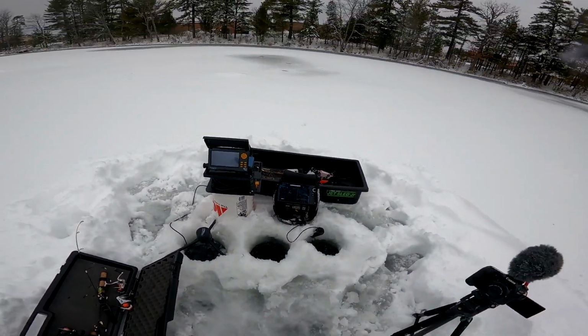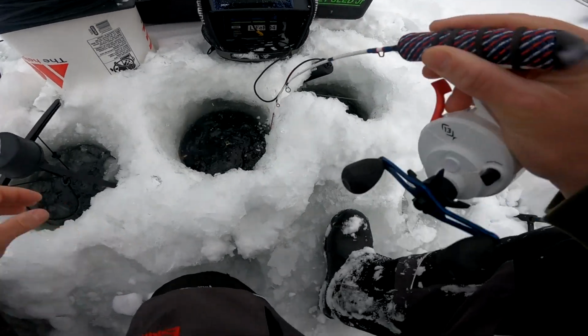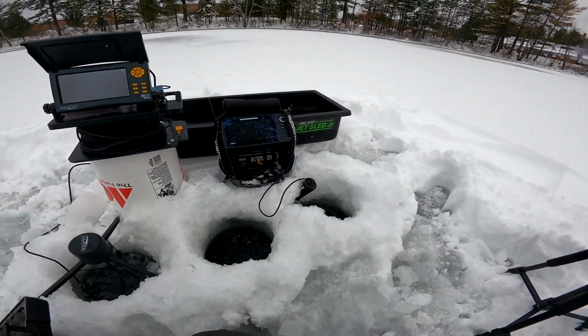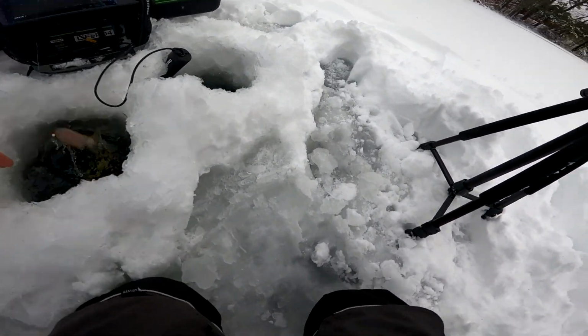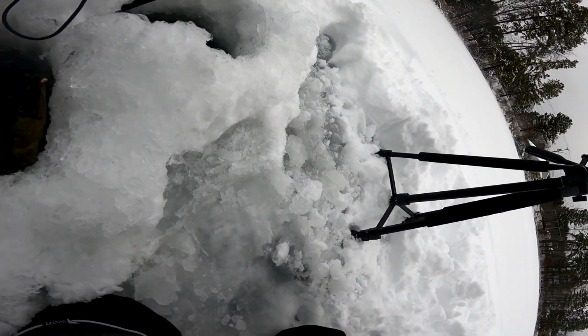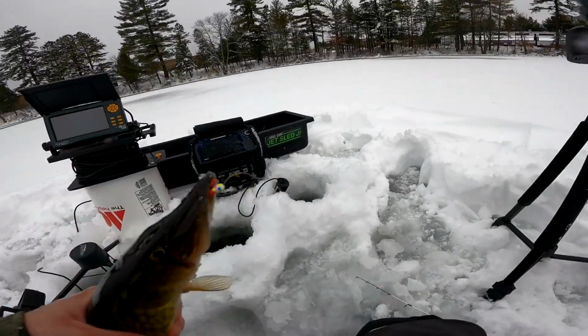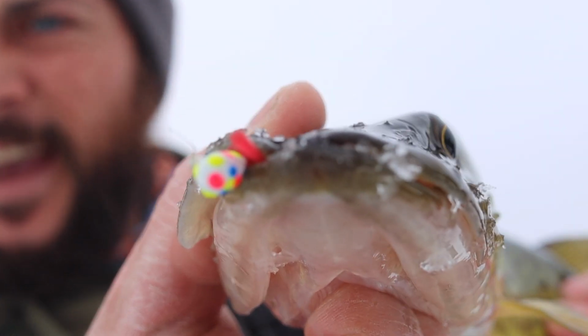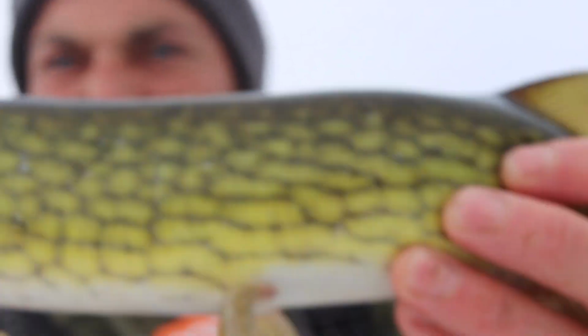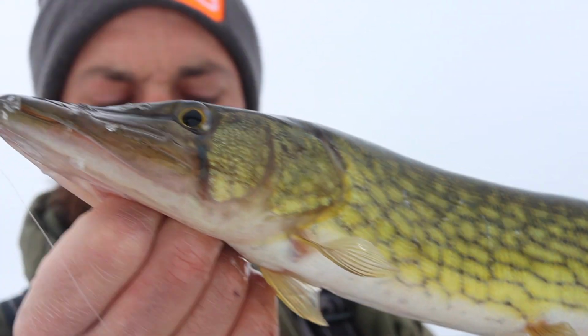That was immediate. Oh man. That was so cool. Oh my god, literally moments after dropping this thing down, I had two of them on the screen. Just a little guy, but oh my god, that was so cool. I think the other one's gone now.